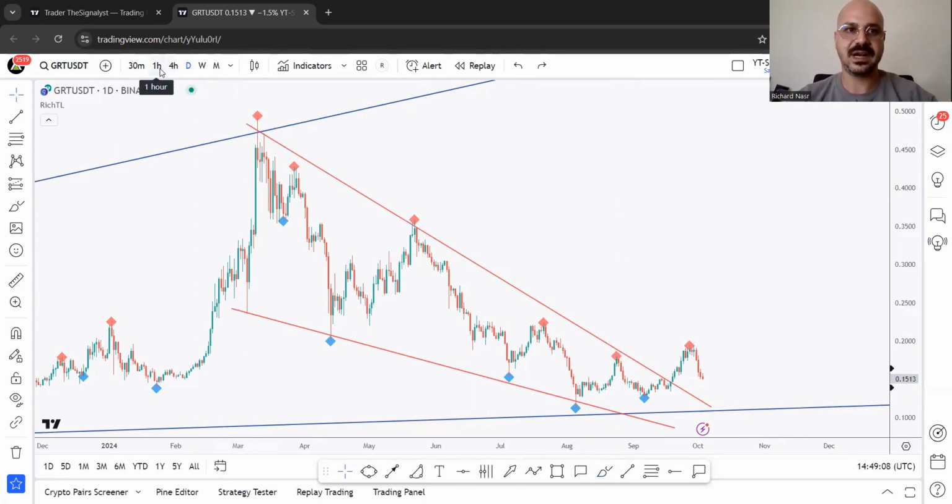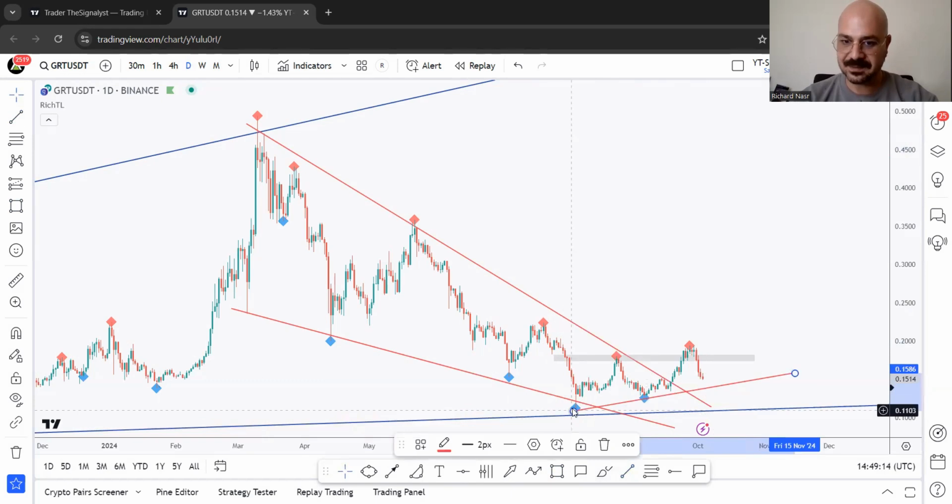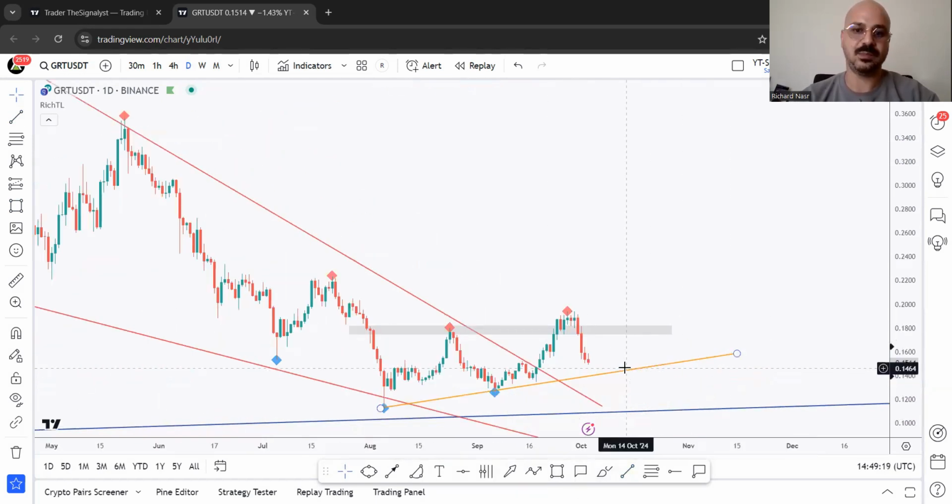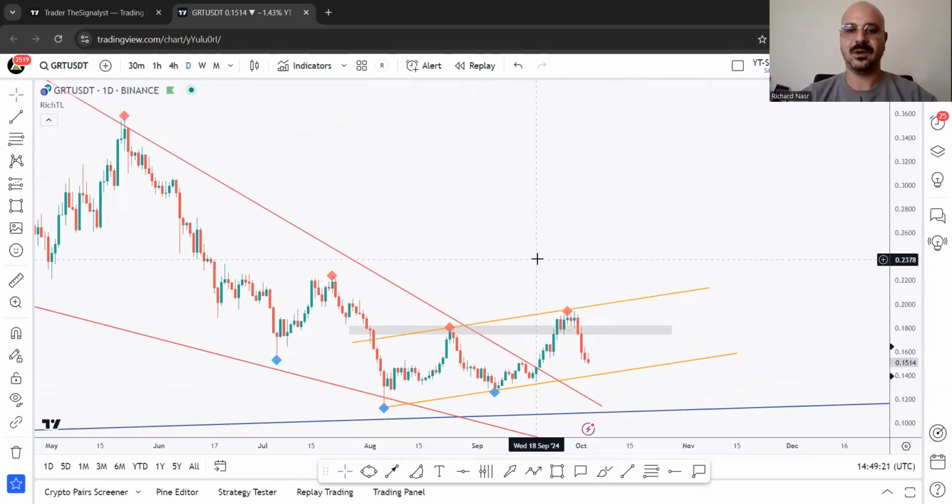We'll zoom in, of course, on H4 in a bit, but I just want to show you that after this high has been broken, we are now bullish. So let's draw something that engulfs this rising channel. And that's it, this bullish trend, which is in the shape of a rising channel.